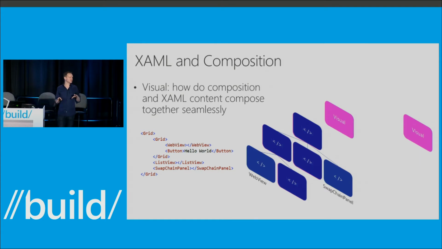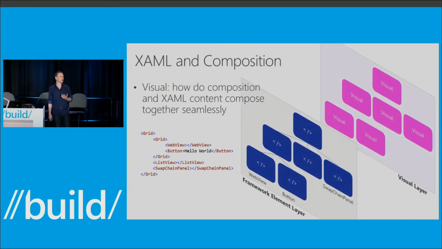Now, the thing that we're doing today, and the new code that you can write as of today, essentially allows any element in the XAML tree to be retrieved as a visual. What this means is all of the new capabilities, the effects and animations that we're exposing, can essentially be applied to any element in the XAML tree. Now, I talked about our roadmap and how we really want to make a much more dynamic system in the future. Our vision for this is that every single object in the framework layer is backed by a composition object. And this is where we really realize the dream of being able to have anything instantly animatable at any moment in time.